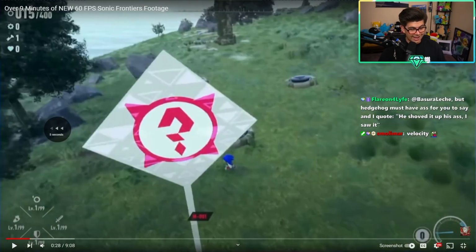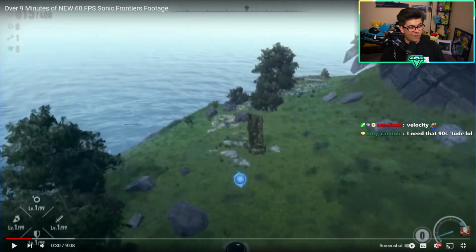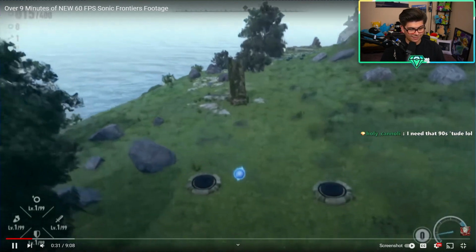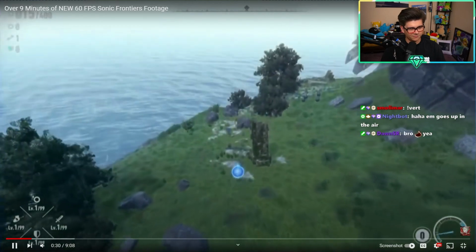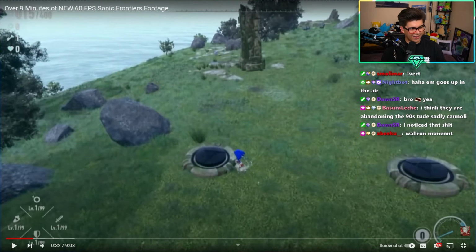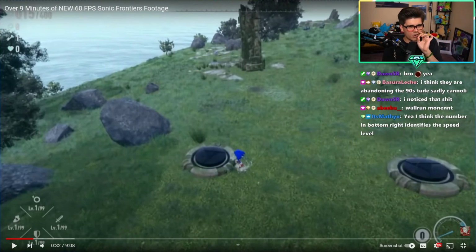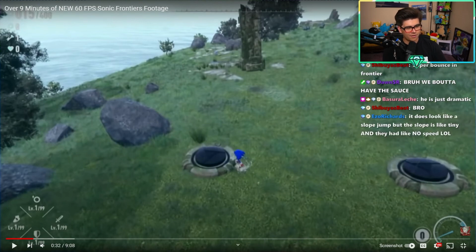They jumped really high there. I don't know if that was a slope jump or what, but they went really high. It looks like it's a slope jump. Because normally, I'm pretty sure Sonic's not supposed to go that high. It's interesting because that is such a small slope. So I wonder if you can do that against rocks and stuff. And if so, I think that'd be pretty cool. We about to have the sauce, hopefully. Potentially.